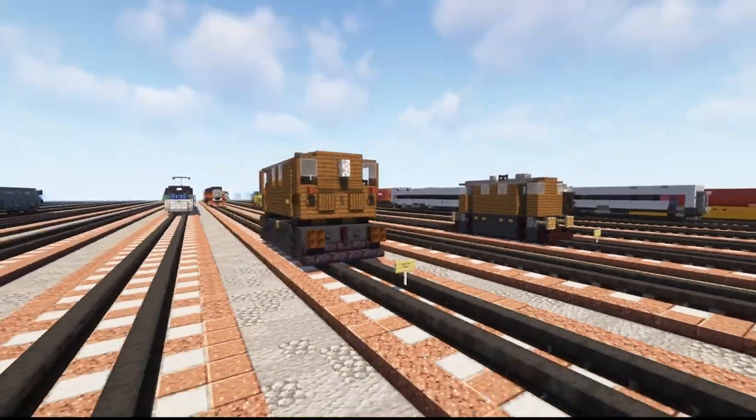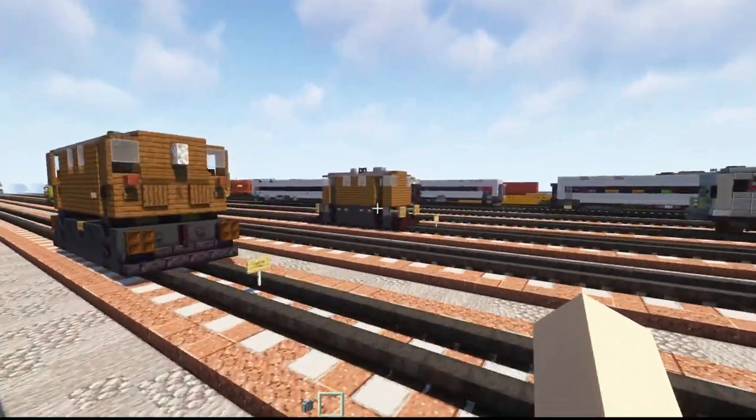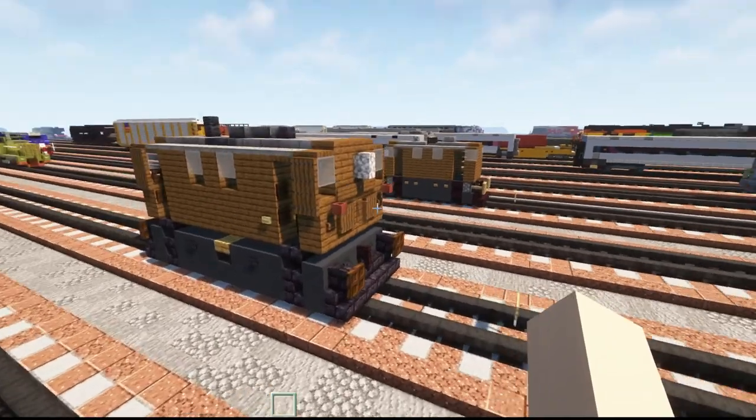I don't know who's actually gonna build this, but I just wanted to get this out of the way since I've seen this in my yard and I thought it would be really easy to make an updated version of it. But yeah, let's get started by grabbing some materials.